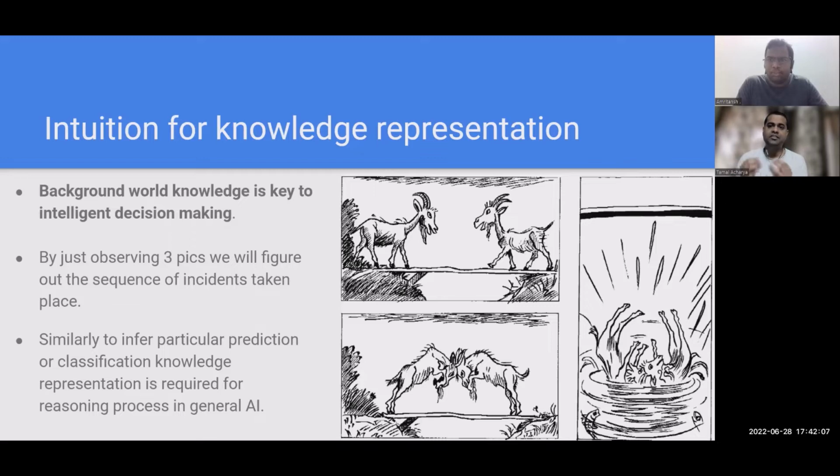Now, this is kind of an idea of a knowledge graph. We have some pictures and we know how to connect them. And the connection is the logical sense. It is logically connected, or it is the series or sequence that has taken place. So this is the intuition behind knowledge representation. We have some pictures and then we know how to connect them. So these are all the basic intuitions about knowledge representation. As we move on, we'll see more in depth what is there in knowledge representation. Sure. So moving on.